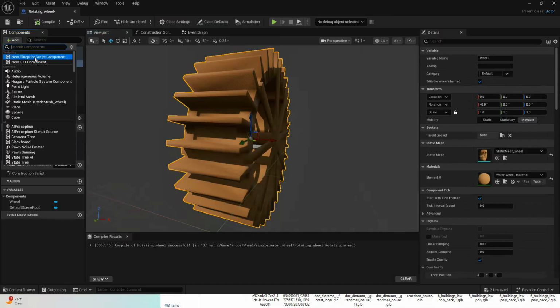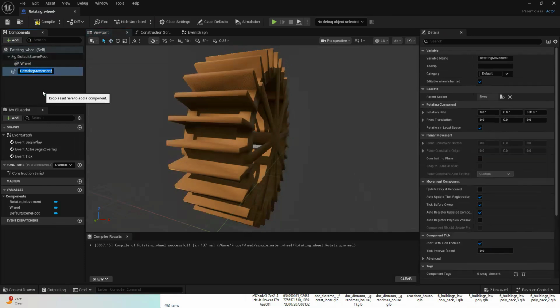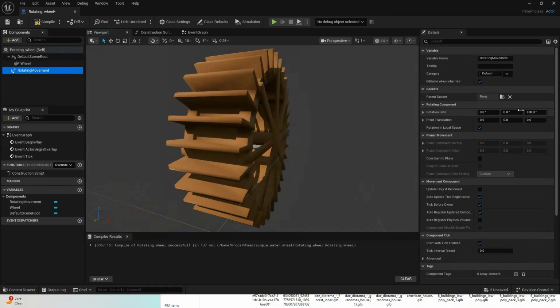Then we need to add the rotating movement component. You could give this a name. I'm not going to give this a name because I already know that this will be the rotating movement component. So I'll click this. So we want to rotate this in the y-axis. So this is the x-axis. We can see here it marked roll degrees around x-axis. This one marks yaw degrees around z-axis. This has pitch degrees around y-axis. Let's put a number around 50. Let's put 100 because the last one was 100.